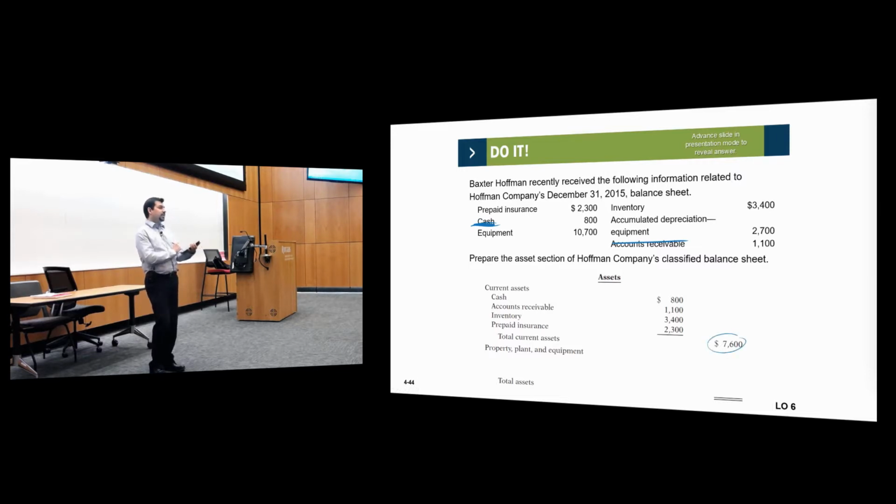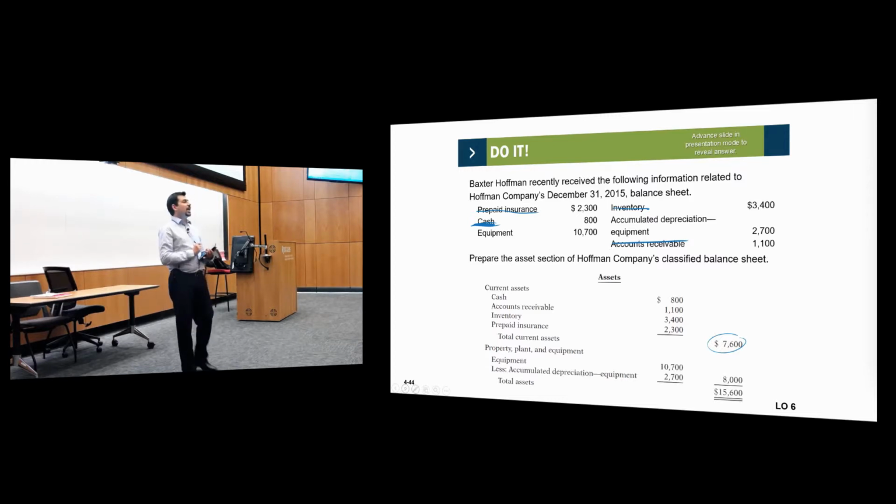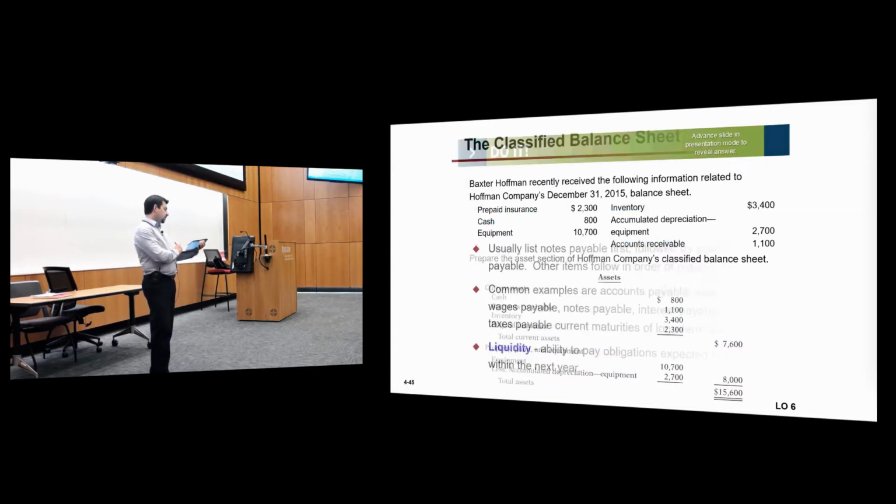Next, you have property, plant, and equipment. What do we have? We did this one and we did this one. Property, plant, and equipment. Oh, yeah, 2 accounts. You know that usually equipment comes before accumulated depreciation. So it's equipment, less accumulated depreciation. See, that's not complicated. Just have to follow this procedure and then you will be able to classify it correctly.